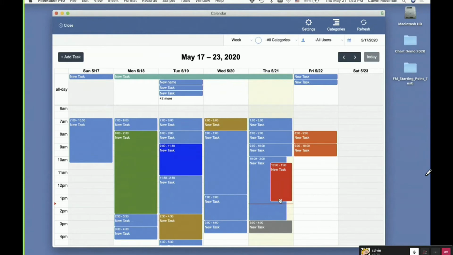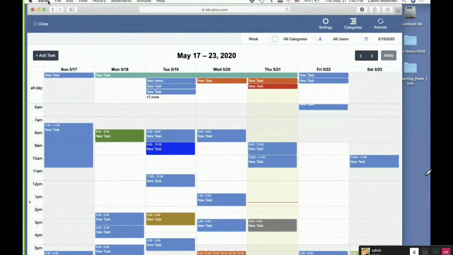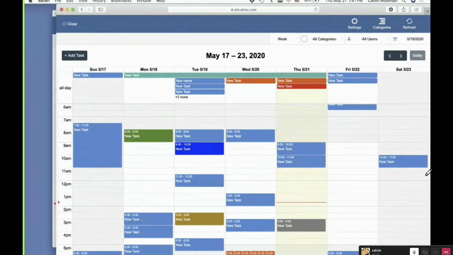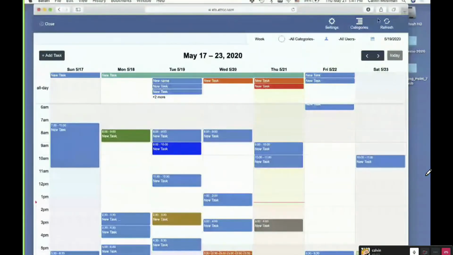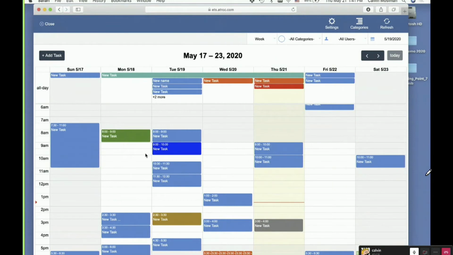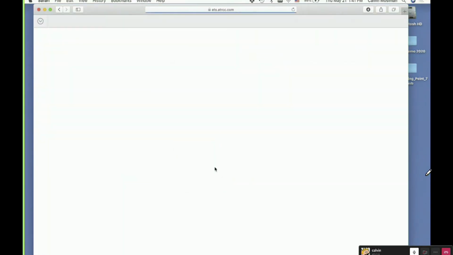All of these features worked pretty well with the FMURL protocol, but this did not work. Right here, you'll see I'm not in FileMaker, I'm in Safari, and we're in WebDirect, and it looks really similar. If you weren't paying attention, it would be hard to tell the difference. I'm going to say refresh, just because this has been sitting here. Here I can move around these events, select them. This might have been sitting a little too long. Let me log back in.